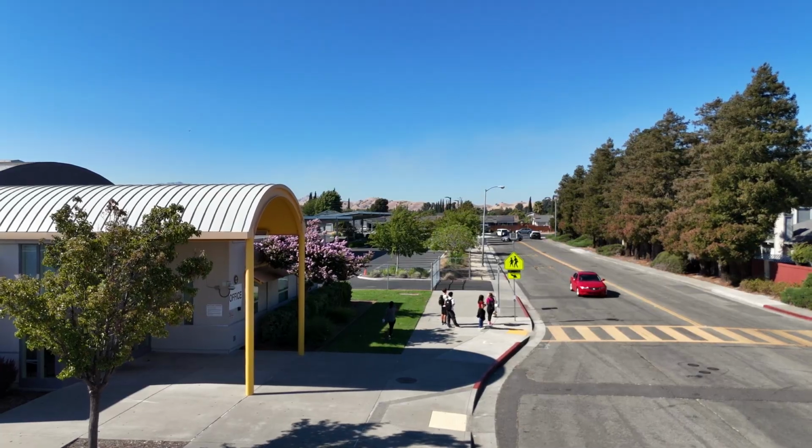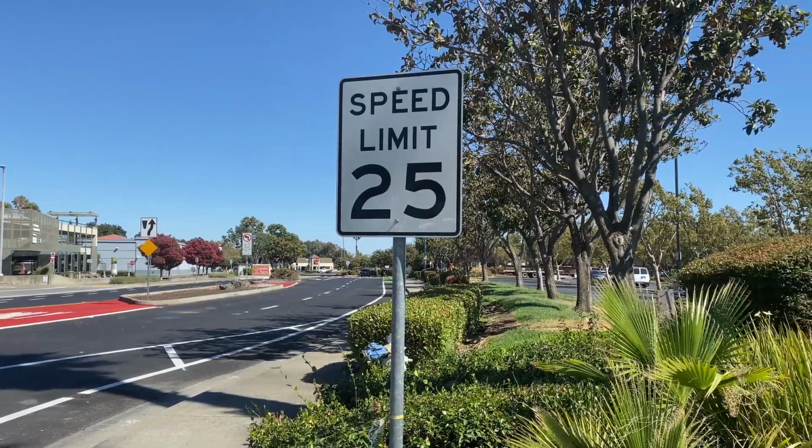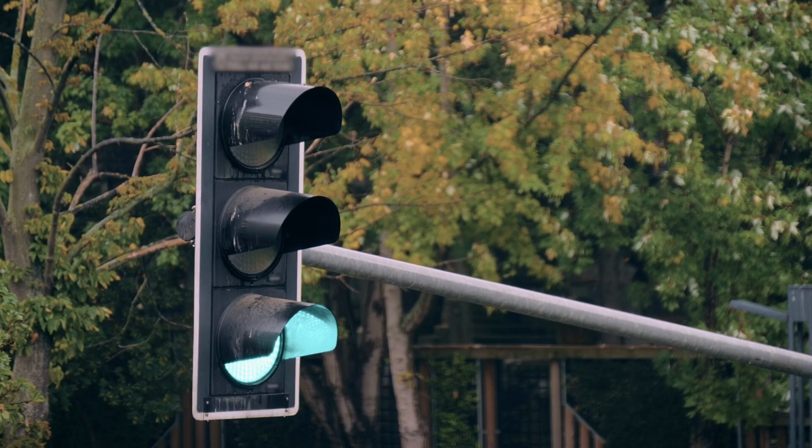All right, anything else you want folks to know so that we can, like I said, keep people safe here in Fairfield? Please remember when you're in a school zone, even though the speed limit on North Texas may be 30 during the day, when children are present, that does reduce to 25. So when you're driving around town, just make sure you pay attention to the signal lamps as well as the speed limit signs.